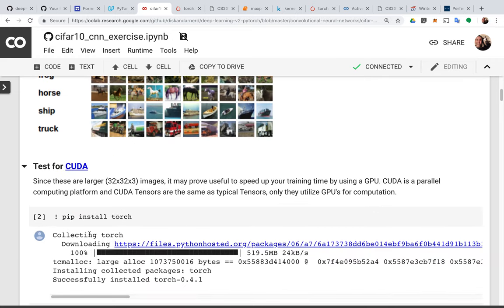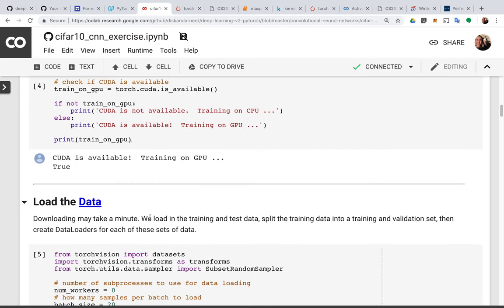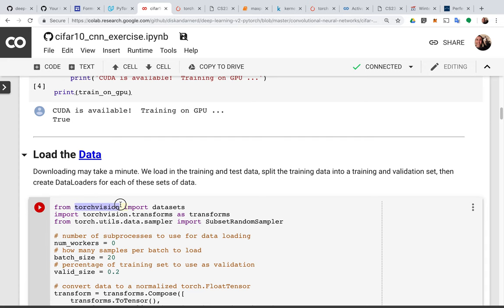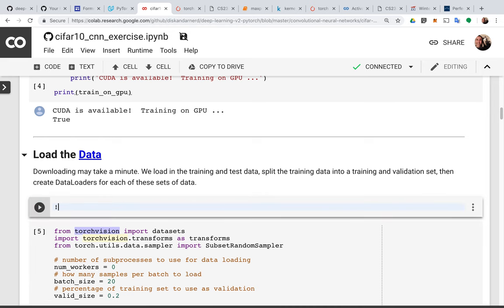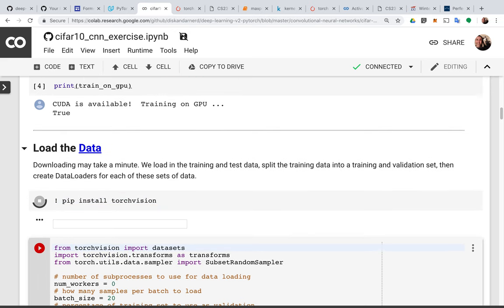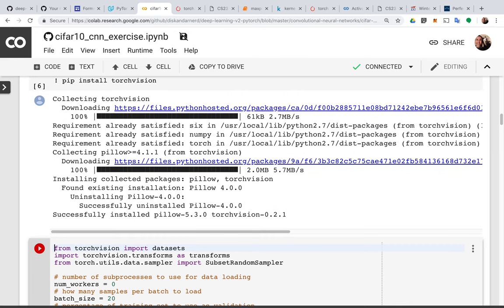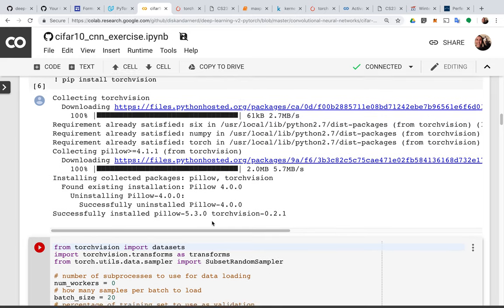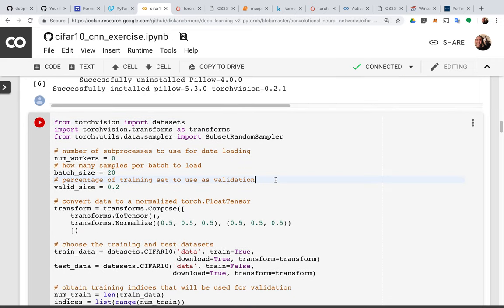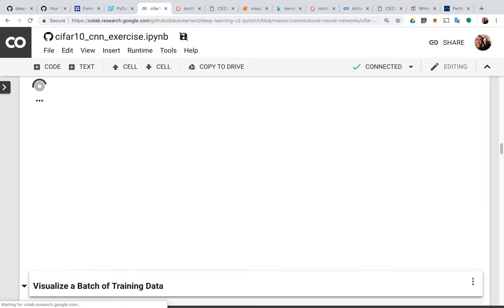Over here, we already imported Torch, which is the PyTorch package, right? But since we are using Torchvision, which is a deep learning library specially for vision deep learning, we have to do pip install torchvision. Yeah, this is the problem with Google Colab. You just have to keep doing this because it's not installed by default. Anyway, it's quite fast. Now you can run this. If you run this, it should work.